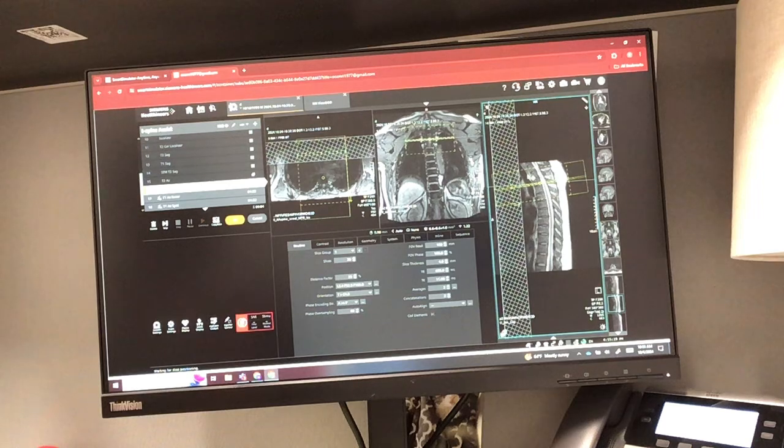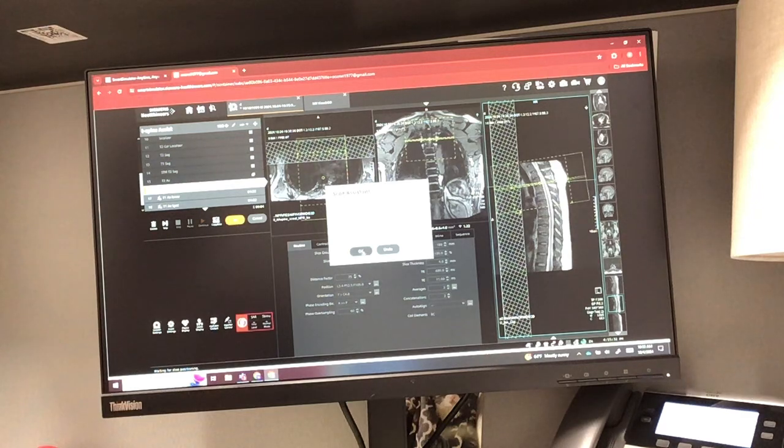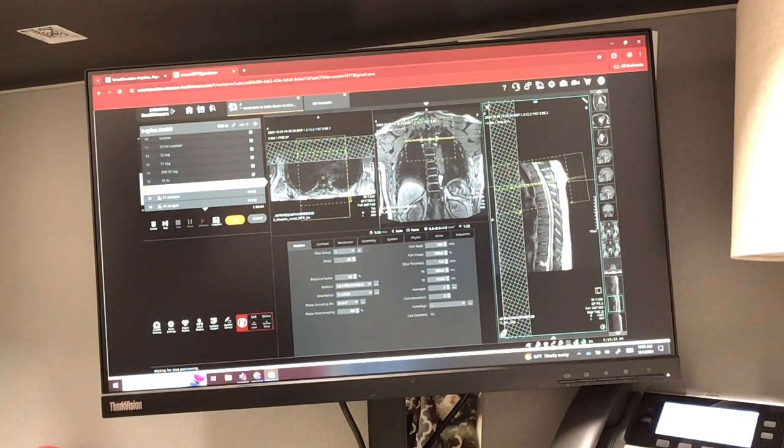And now I know I'm going to take a general angle through these disc spaces, and I'm going to need to add slices to get through my T8 vertebrae. That's 12, 11, 10, 9, that's my 8.